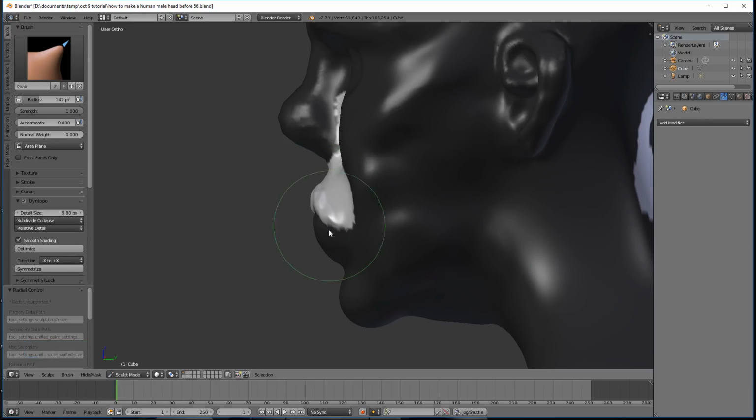You want the upper lip to be further out than the lower lip. So right now they're about equal, they being the upper lip as well as the lower lip, or what's going to be the lower lip. So we're going to press F and increase our grab brush even more, because we have all of this protected besides here. So we're going to grab this lip and pull this forward. As you pull forward, you want to pay attention to the nose. Obviously you don't want this to pass the nose.